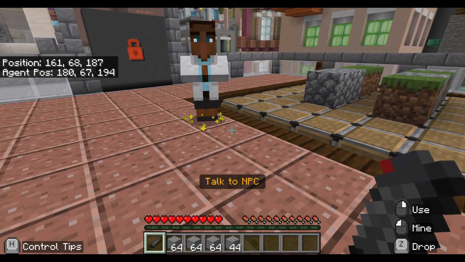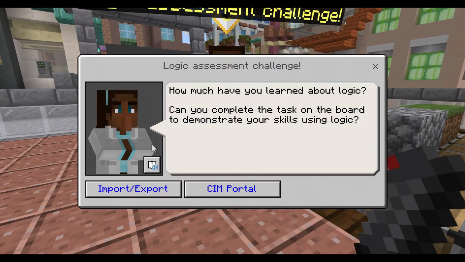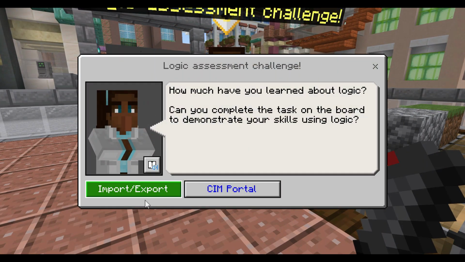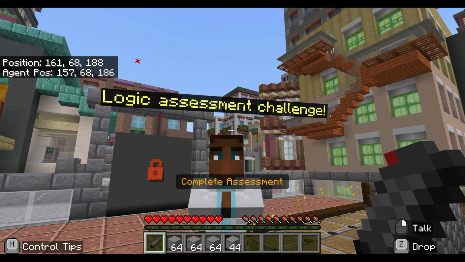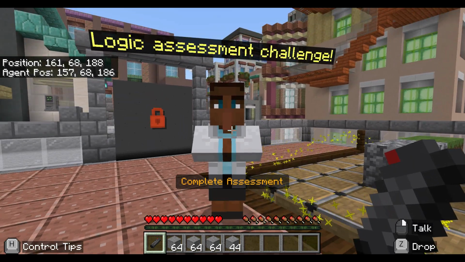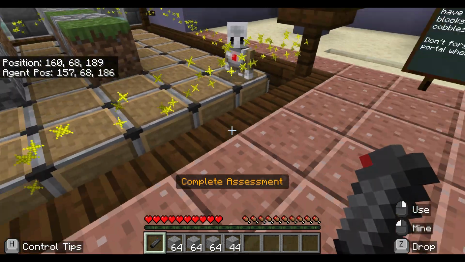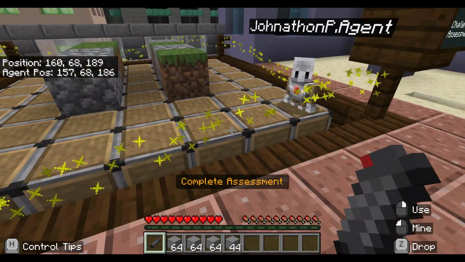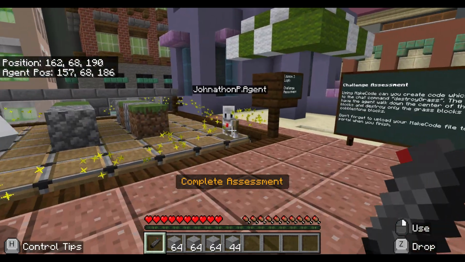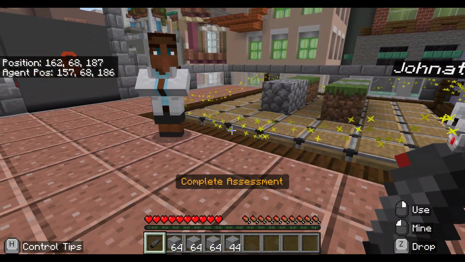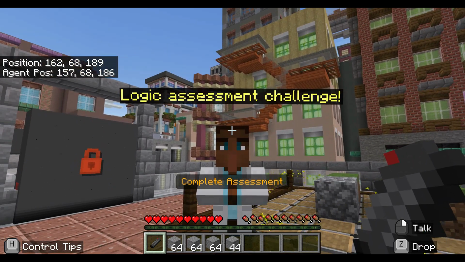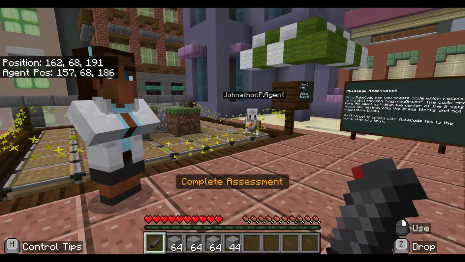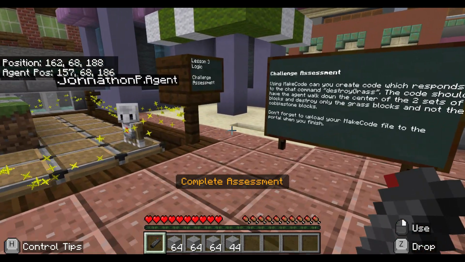So again, step 1, talk to the NPC, even though we're probably not going to use them unless you are linking to the website for credit on codingcredentials.com. Once you talk to that NPC, then the wrestling ring will turn yellow. If you don't do that, you don't get the agent, you don't get the yellow. It doesn't really work that great. So make sure if you have a little thing that says talk to the NPC, that you talk to the NPC.